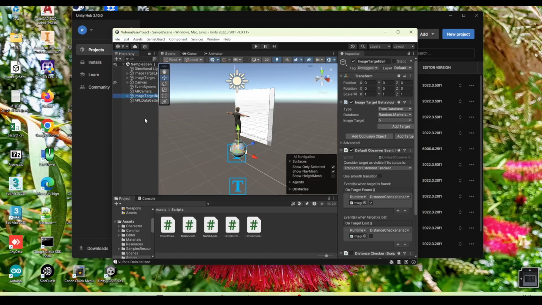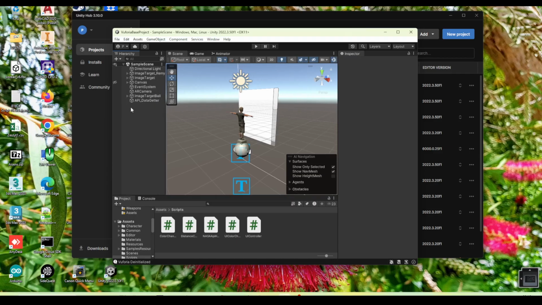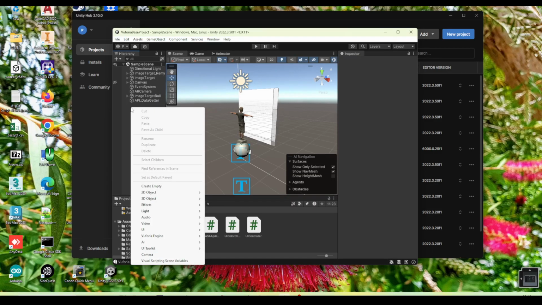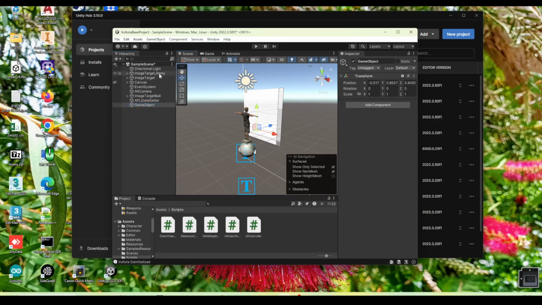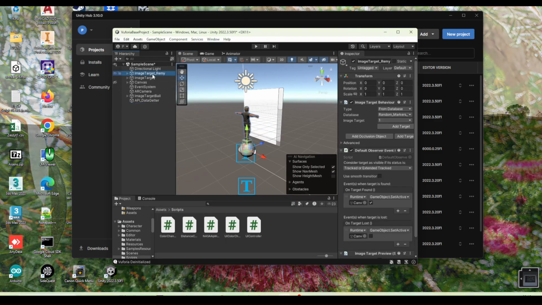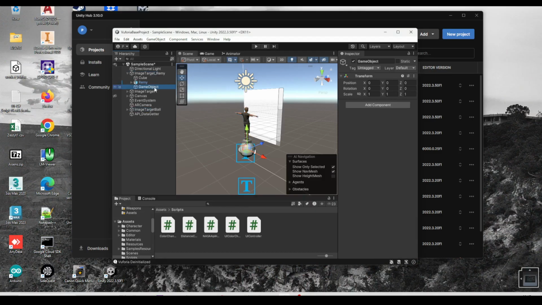So the simplest way to display a line between two or more objects is using the Unity built-in functionality such as Unity line renderer. We can add it to our object by first creating an empty object, and this will be our line container. We can also add this object to one of our markers, for example, the one for Jeremy, or Remy, how is that guy called? Okay, so I will just add it here.